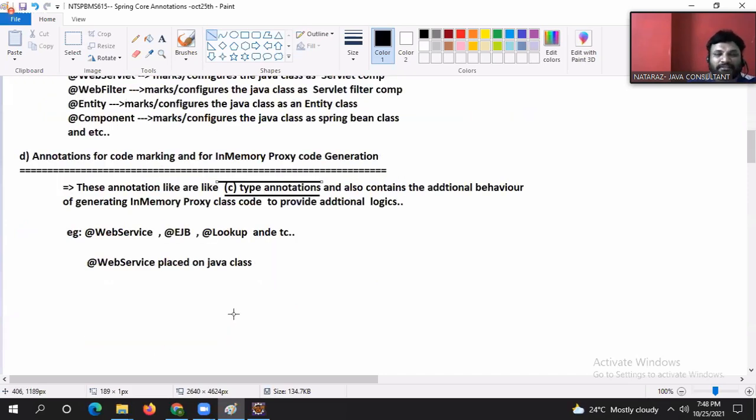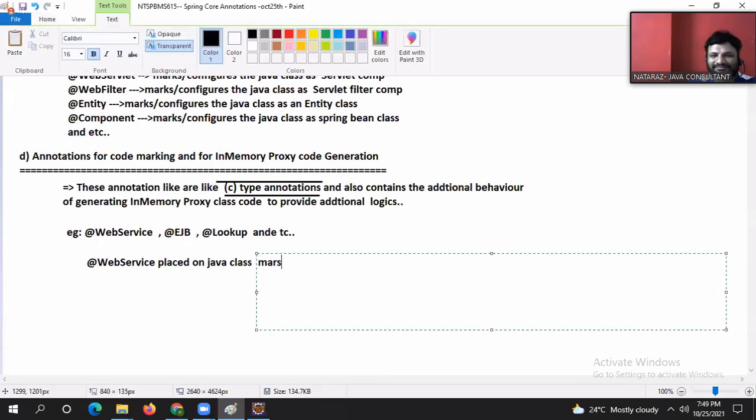@WebService placed on a Java class marks the Java class as a web service, a SOAP web service component. SOAP is one kind of web service, guys. Don't worry.